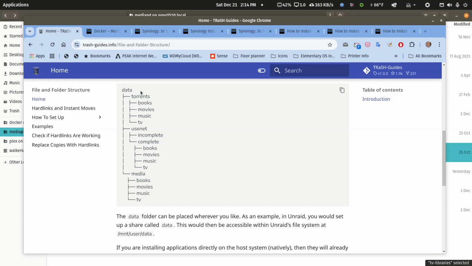Atomic moves are achieved because there's one shared media folder. So your incoming torrents are directed to this subfolder, incoming Usenet is directed to this subfolder, and then into one of these subfolders underneath. And in the same shared media folder is your Plex media. Well, do this test at home.